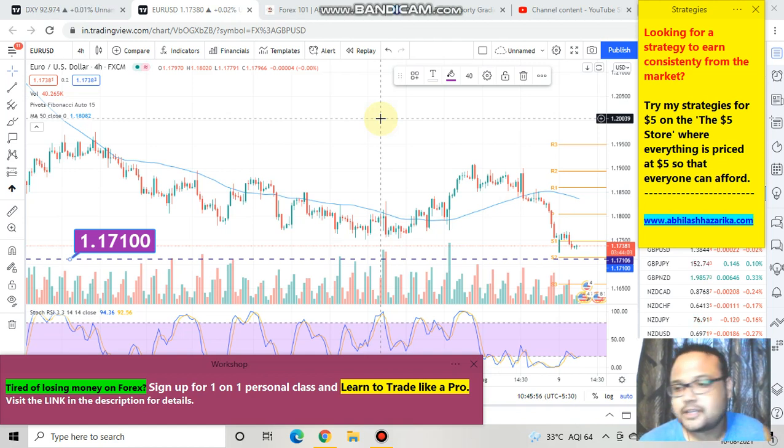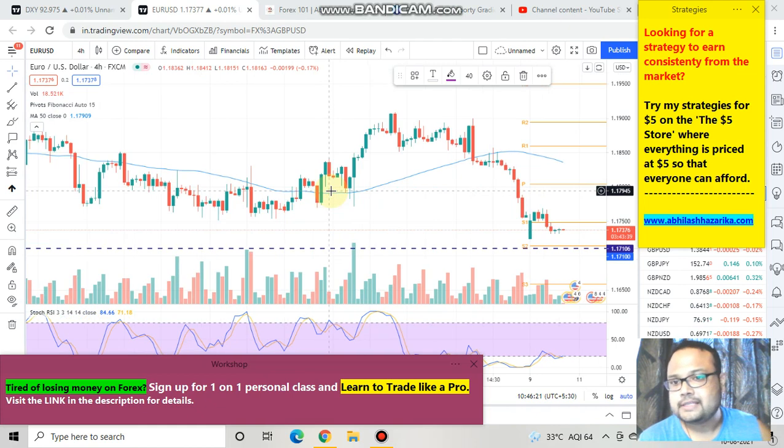So this is the 4-hour chart of Euro USD in front of us right now, and as you can see, there is not much movement going on the chart of Euro USD. Things are pretty dull and pretty flat here. So let's do the analysis first. Let's try to understand what is going on the chart of Euro USD. Then we will be jumping to the strategy, or what should be a strategy. Clear? So let's get started.